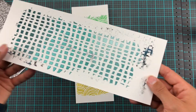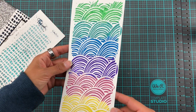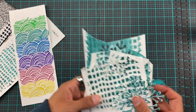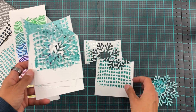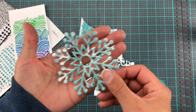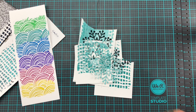And then we have this, which is still a panel that I probably will cut more snowflakes or something else out of. And here is our fantastic rainbow stencil, rainbow with colors and rainbow with the stencil. As you can see here, here are some of the leftovers that I cut the snowflakes out with. And I just love the textured look you get from that. I mean, look at that. Isn't that just fun?